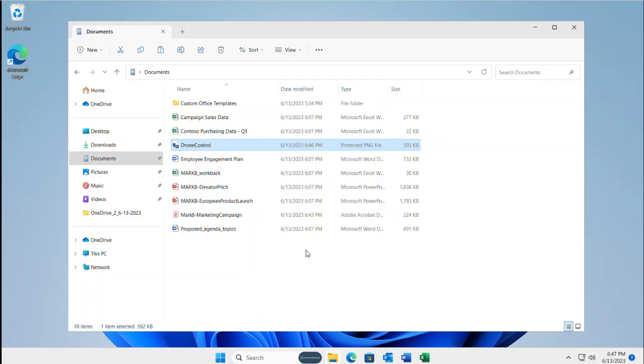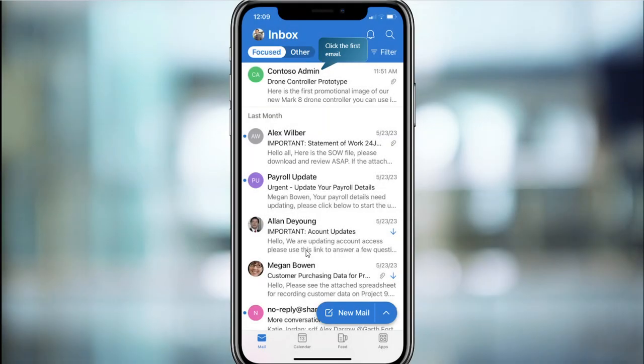Now let's look at how AIP enables users to access protected files. We saw what the user can do on the desktop. Here we're logging into the Outlook app on a mobile device, and this is protected.